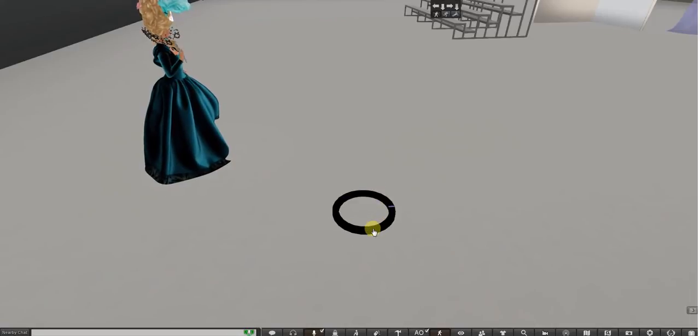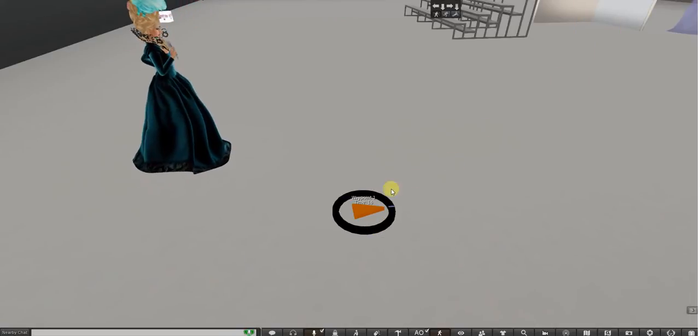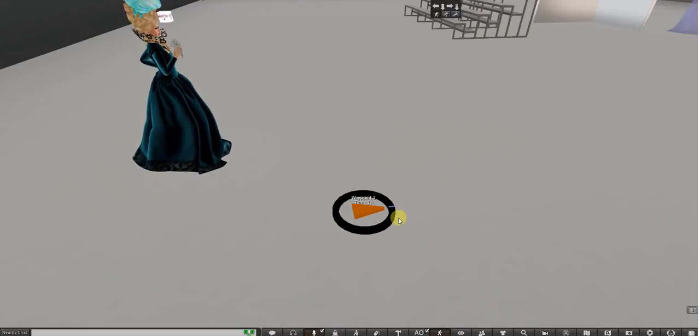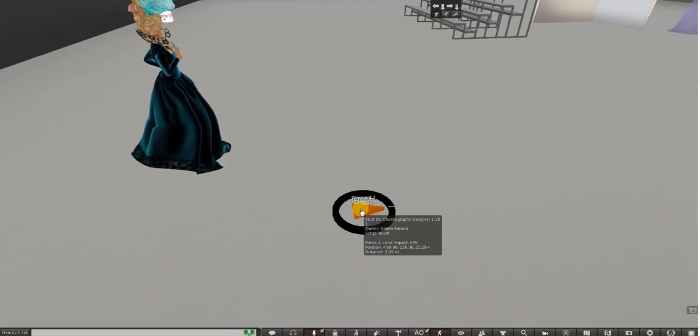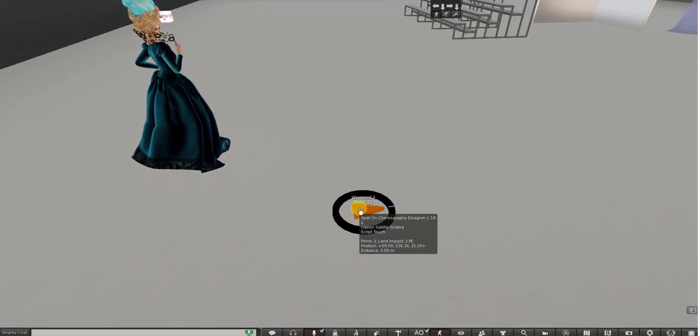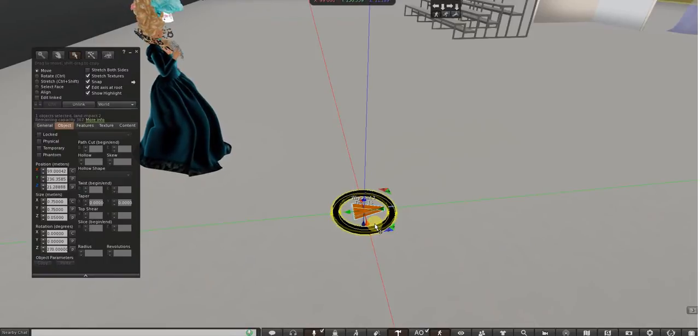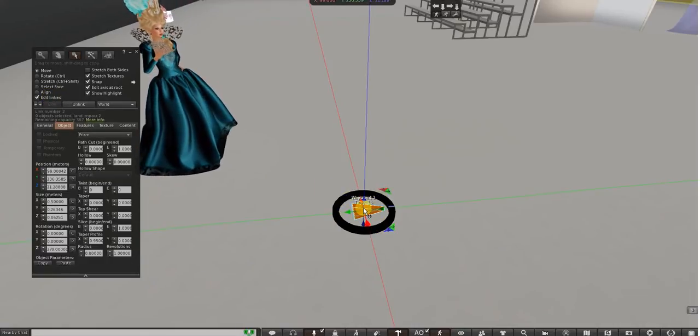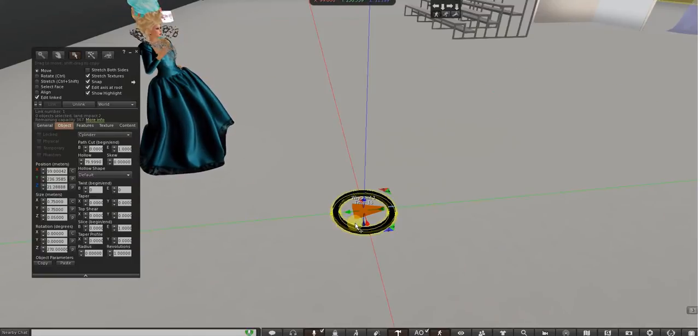So now I'm going to add a waypoint, and this is the area where most new people have a problem, because it's a link set and you have one part of the link inside the other and you want to get the inside one out. And this could sometimes be annoying, because when you do the edit link parts and you're trying to edit it, sometimes I get it right away, but a lot of times they're clicking and they can't get it.